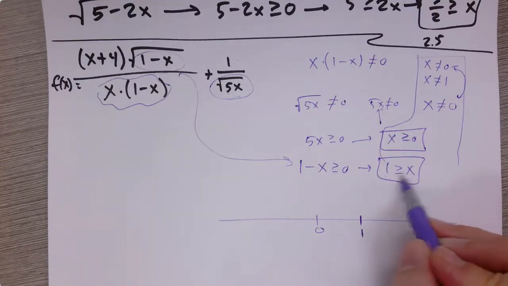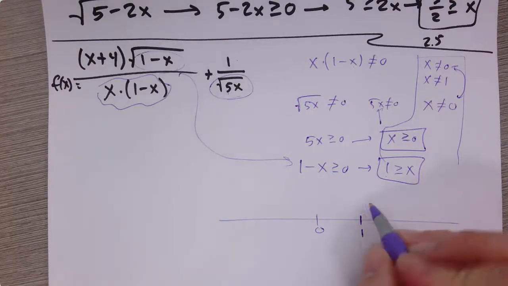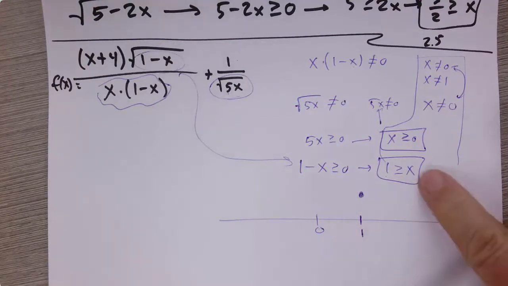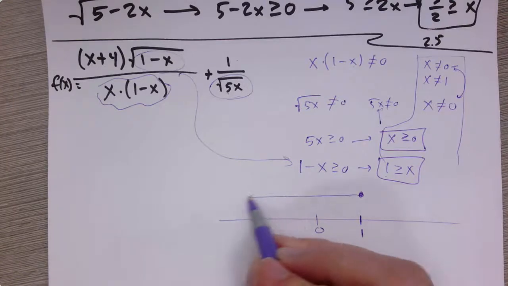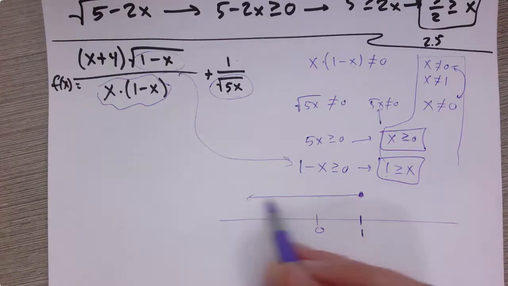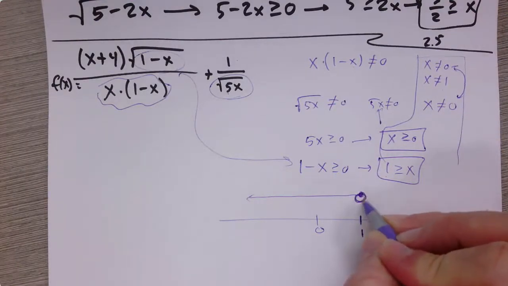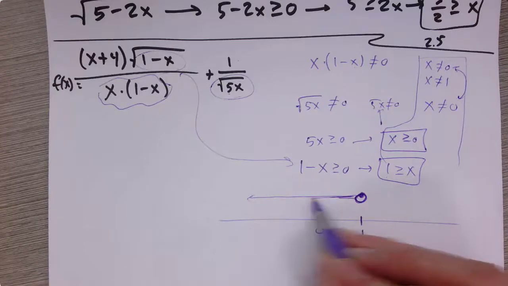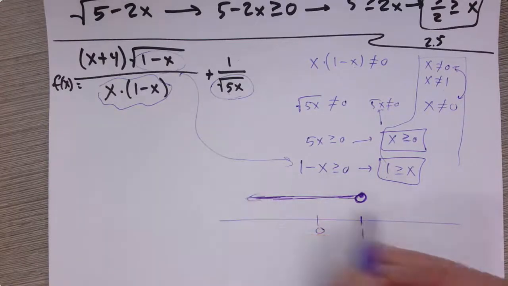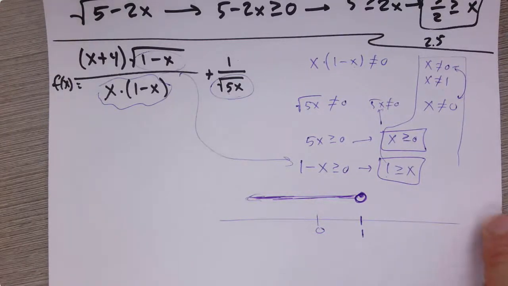Here I've got that x has to be less than or equal to 1. So ordinarily, if it was this condition by itself, I'd have a closed circle at 1 and any value less than 1 is okay. But we also know that it can't be equal to 1. So instead of a closed circle, it's going to be an open circle with this part shaded in. And anything larger than or equal to 1 is not okay.